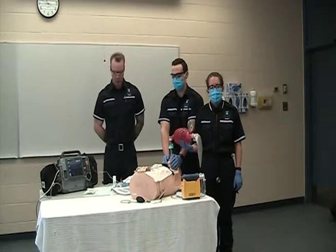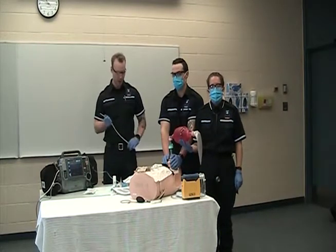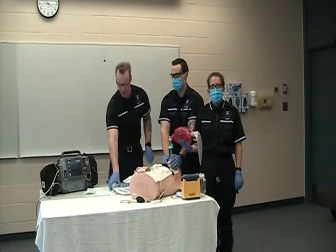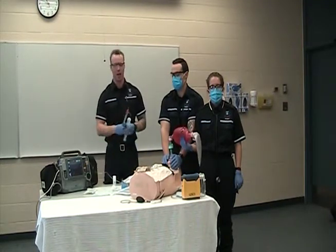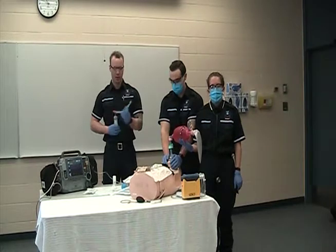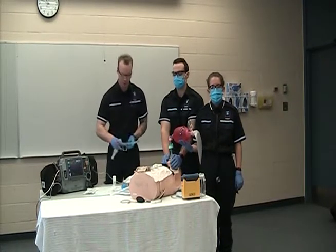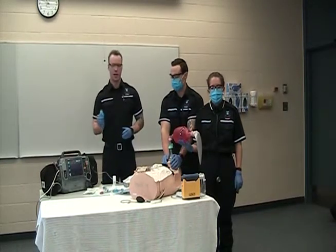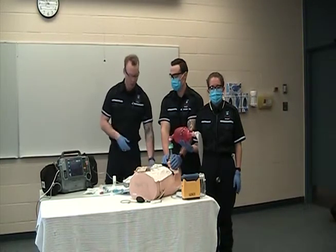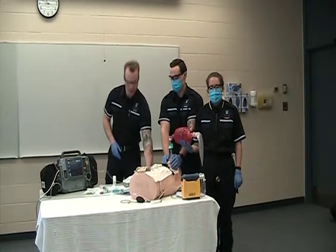Next, we want to make sure we have our bougie ready, just in case it's a difficult airway. We want to make sure we have our backup airway, which will be our King LT. We want to make sure we inflate the bulb, make sure there's no leaks, and have the syringe attached. We have our EDD inflation device. We have our Thomas tube holder already preset underneath the patient's head.